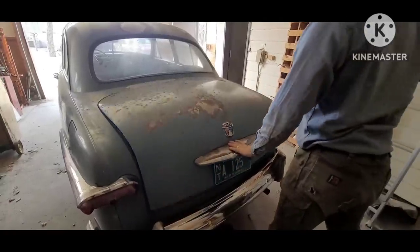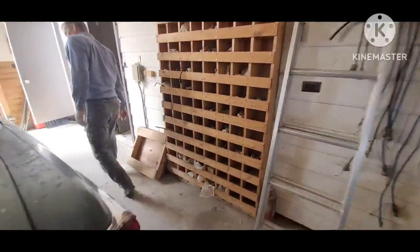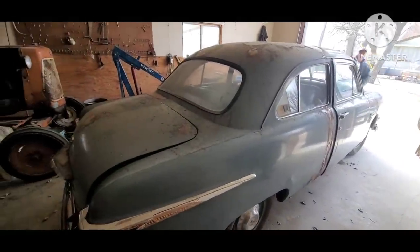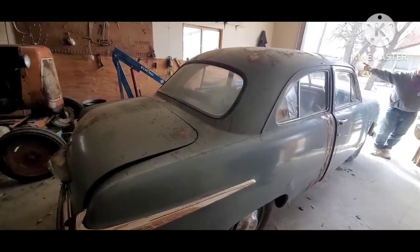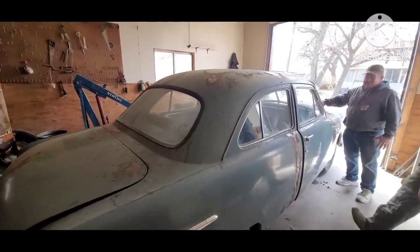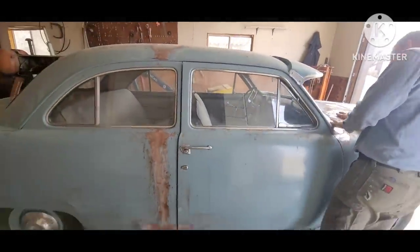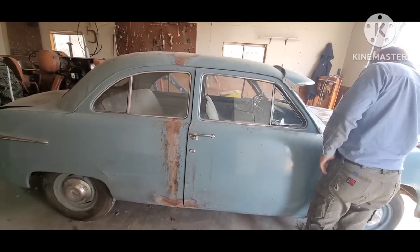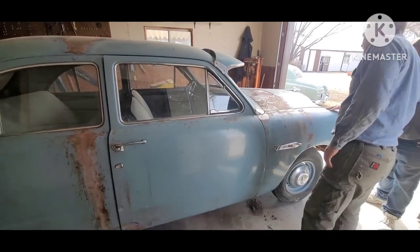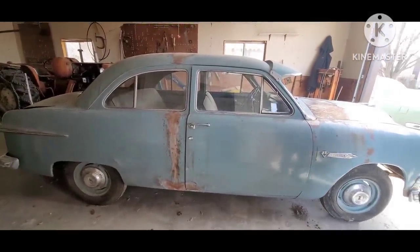I assume everything has titles? Yeah, everything on the property has a title. So where was it sitting that it got this water on it? I'll tell you, in that shed over there, some insulation fell down. That's what happened, and it got wet right on top of it. Did he sand this off then? I have no idea. It's so nice and clean down to the metal. But that's what happened to two or three of the cars. That one and another one over there.